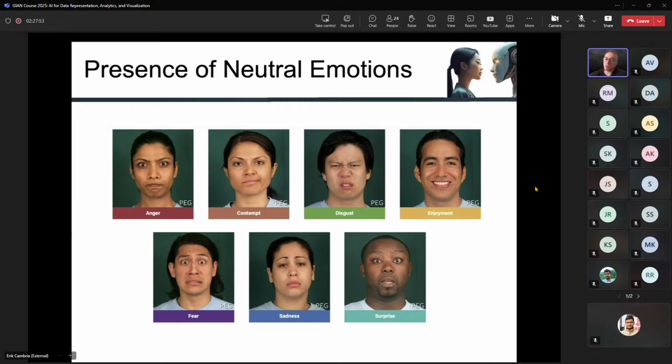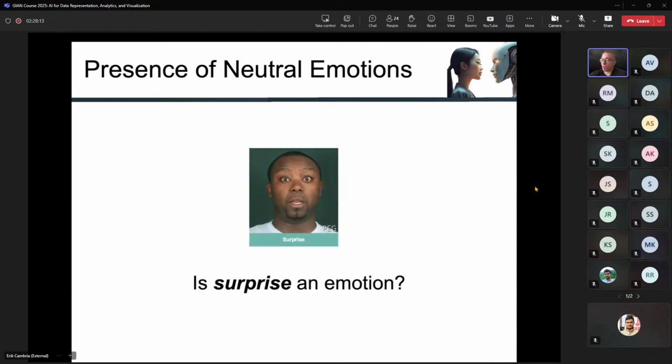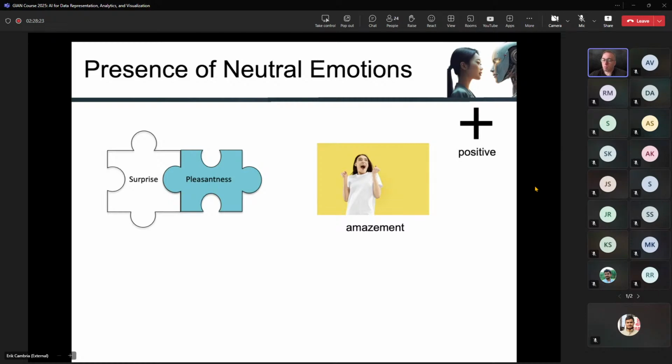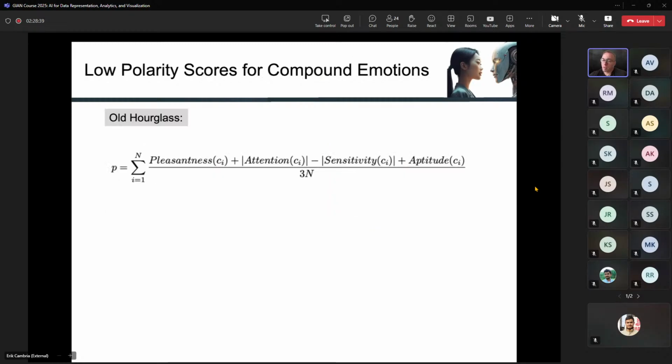And last but not least, this also came from a discussion with Andrew Ortony, who is a firm believer that surprise is not an emotion. In Ekman, you have surprise as one of the 6 basic emotions, but Ortony believes that surprise is not an emotion. Many others do, not just him. We didn't want to get into the debate, but we did remove surprise from the model, because surprise per se is neither positive nor negative. It's only when it's in concomitance with another either positive or negative emotion that it generates a polarity.